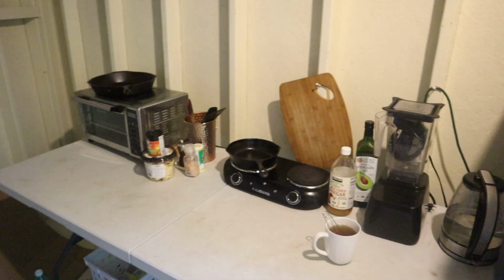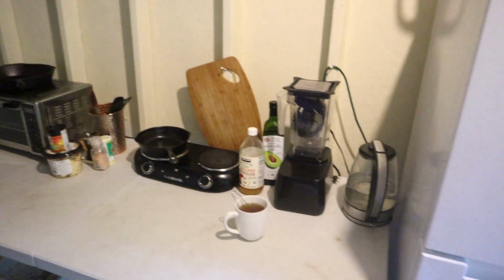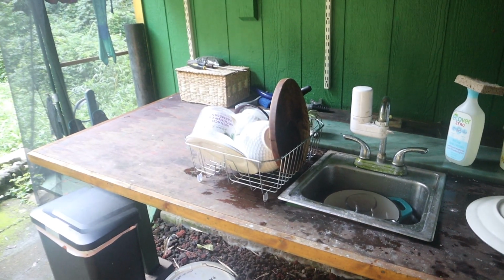From here to the wall is about half the room, and on the other half is storage and our desk space with the computers. We just eat on the floor. I'm going to show some footage here of our kitchen, and then there's the outdoor sink that we have, which is way across. The kitchen and the sink are on opposite sides of the little 8x10 space.